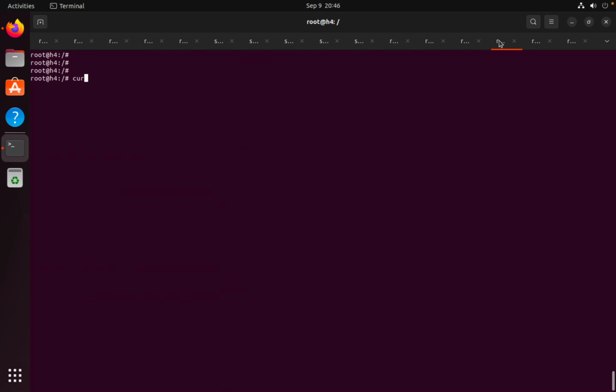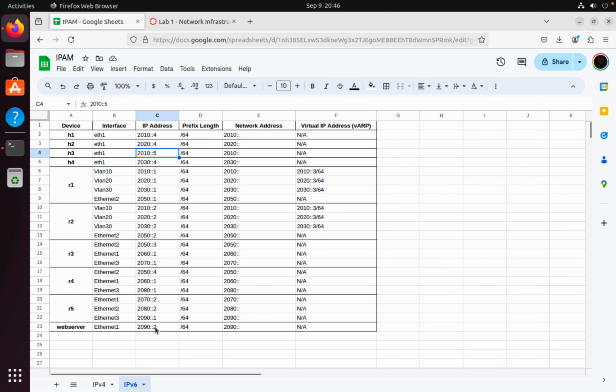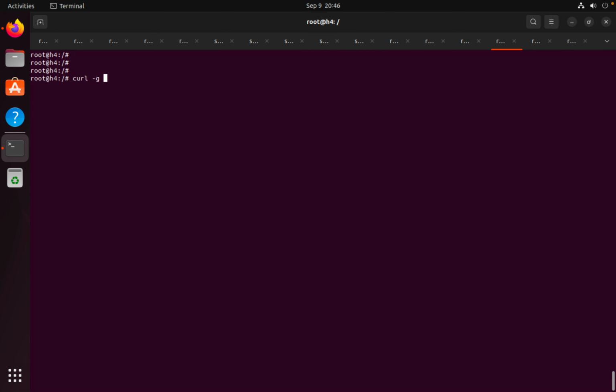Host 4 only has an IPv6 address, so I will call the IPv6 address. All right. So all the hosts, including H4, have connectivity to the web server.